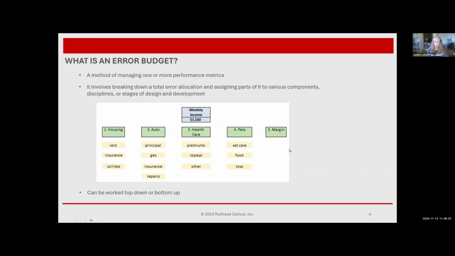Now, these budgets can be used top down or bottom up. I just discussed a top down, saying we have so much money, we have so much allocation for something, and I'm flowing those numbers down to the subcategories. They can also be used bottom up, which means if we know exactly what our co-pays are going to be, or exactly how much we're going to spend on food each month, we can fill in the lower level boxes and then add everything up to the top and see how much we need for each month.